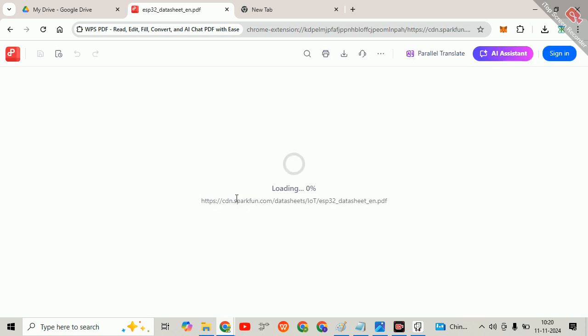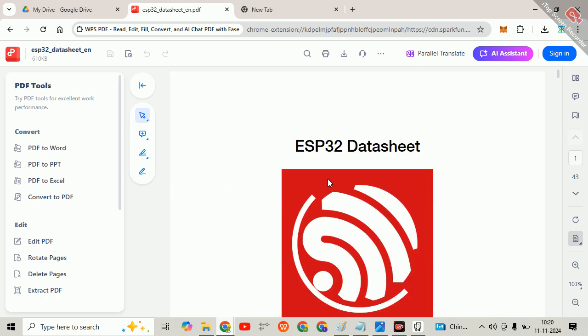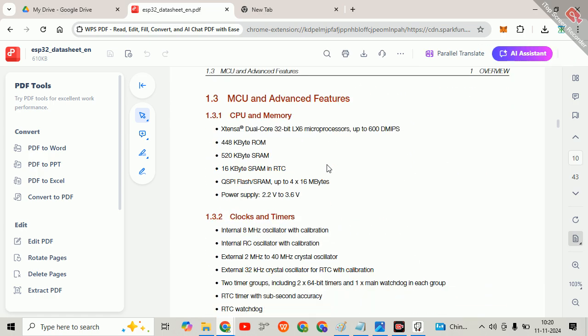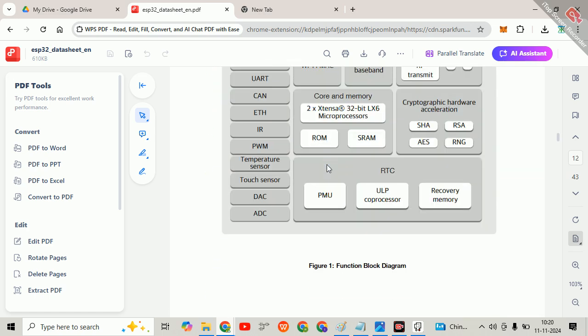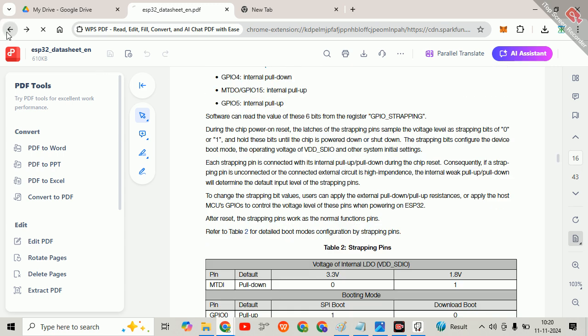Based on the model you have to download the data sheet. Okay, this is not an ESP32 model data sheet.